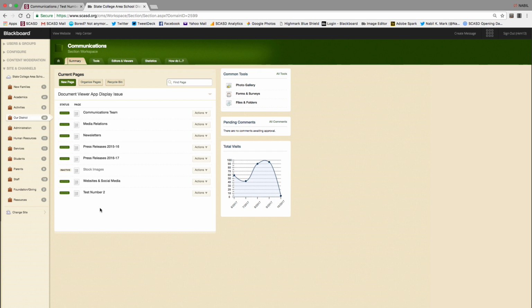So this gives you a good way if you are developing a page and trying to work on something behind the scenes, but you just don't want it to be public yet. You can go in and work and do everything, get it all set how you like it, and then when you're done, you just check that green box and it would be active on the website.